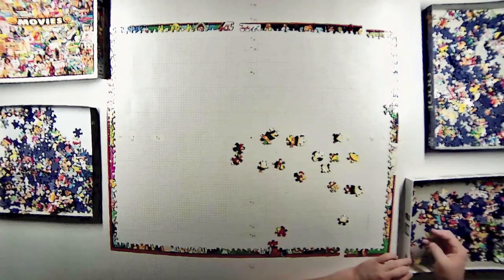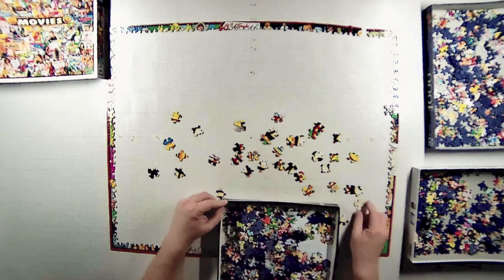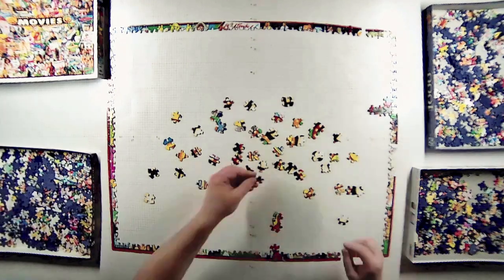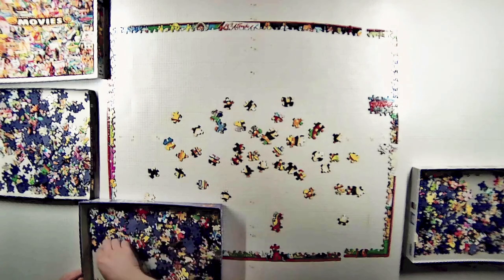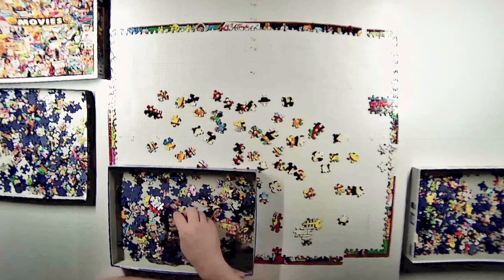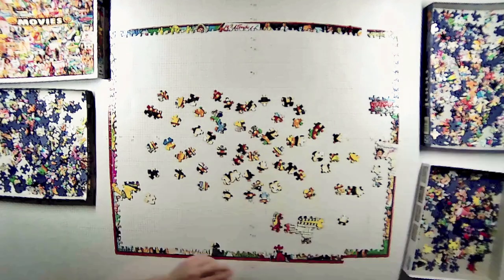Let's talk about the strategy for building a puzzle like this. This is a collage-style puzzle, which means there's no uniform boundary like you get with natural scenery — no skyline or horizon. It does appear haphazard as I build, but it's really not. I do have a plan, though it diverges regularly when you stumble across a piece and think, 'I know exactly where this goes.' I start with the border — the general tactic for most puzzles.